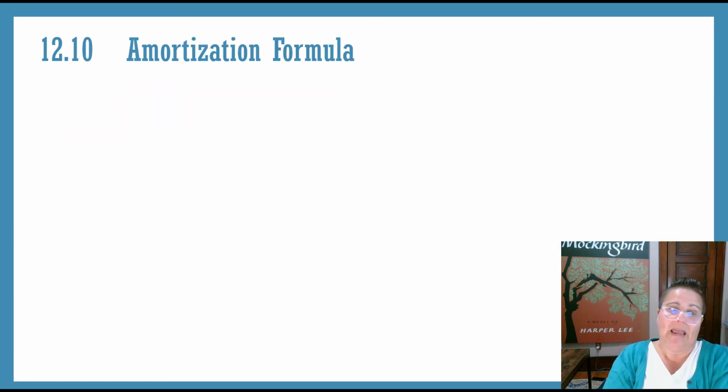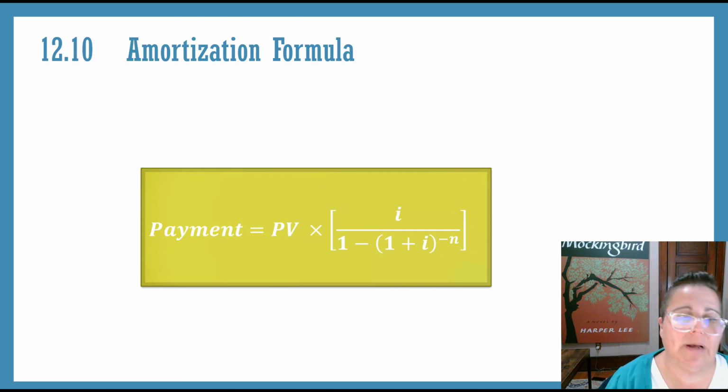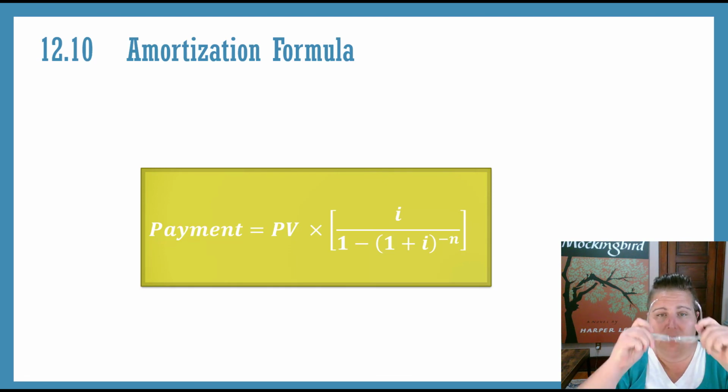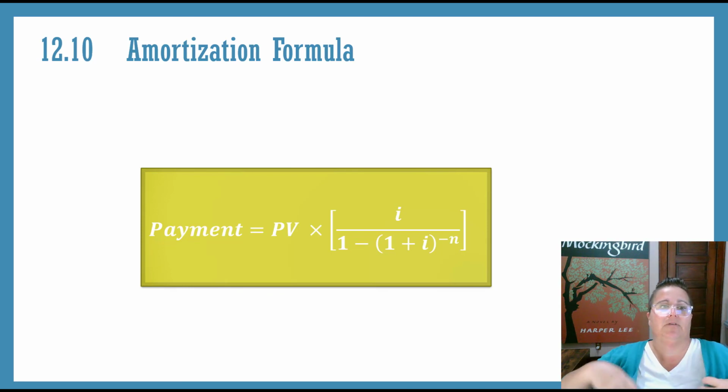All right, with the amortization formula, we get the return of the ugly negative n. So much like your present value problems, we're looking at just sort of an inverse of the formula here. Our payment can be found. Remember, an amortization is a payment out into the future. You incur a lump sum debt or payout now that you take withdrawals from into the future, or you pay off with regular payments into the future.